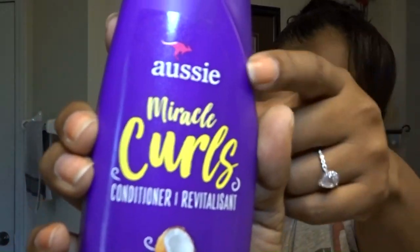Hey guys, it's Joe and I'm here today to do another curly hair, all one product, all brand line on this hair of mine. It's in a bun, and like I said before, when it's in a bun it is time to wash this hair. I'm super excited because this line I'm going to use on my hair is one of my favorites — they finally came up with a curly hair line. It's Aussie and it's Miracle Curls!